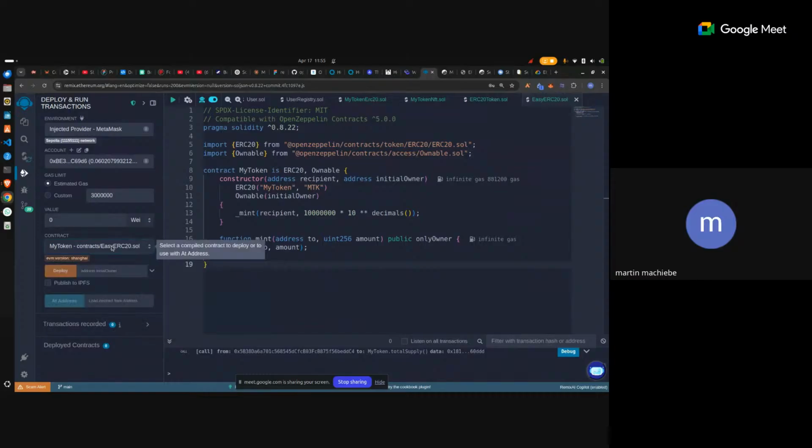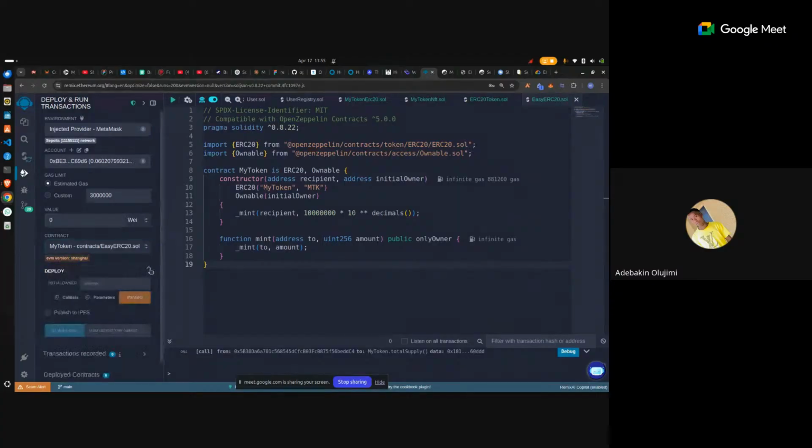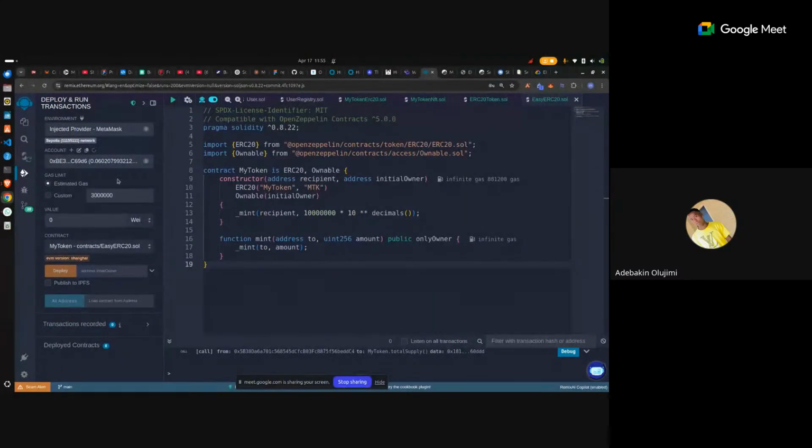But my own is not even doing like that. My own says EVM version. Okay, let me change it at the top. Let me first select MetaMask. Okay. Now, my own, once I hover on it, not even clicking it, it will just say please make sure that the current network is compatible with this EVM version Cancun. Otherwise, any deployment will fail. It is not even showing me options. Okay, you know what? We'll fix yours later.